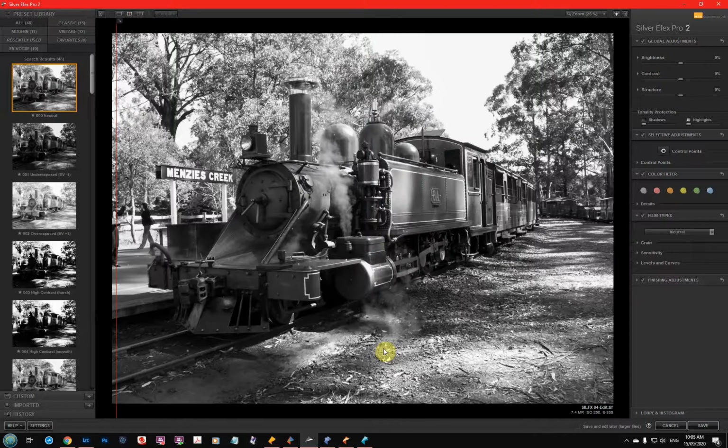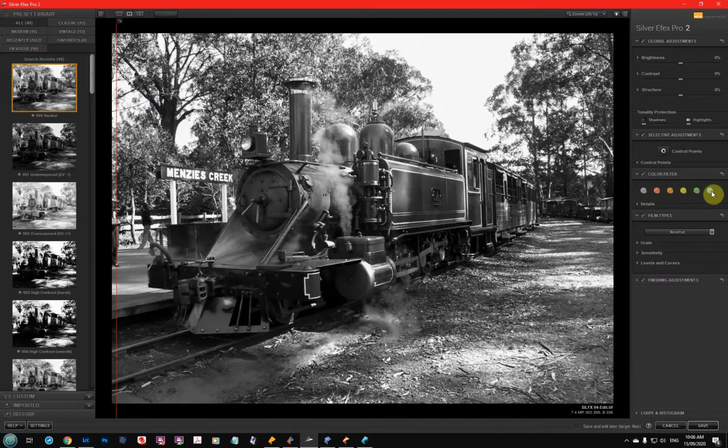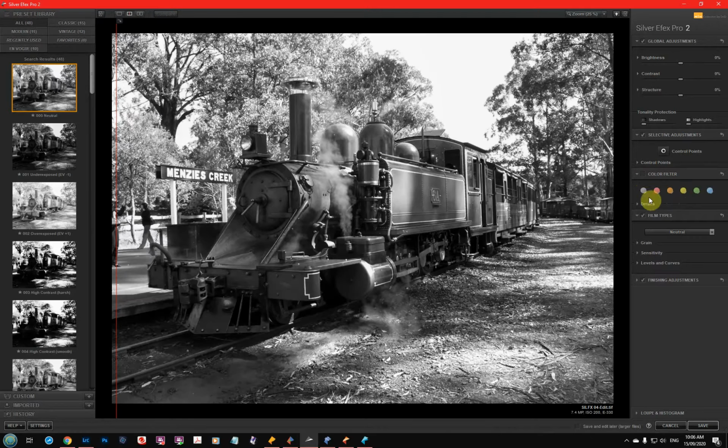When we used to use black and white cameras, we used to use filters to correct differences in colour. And we used to use red filters, green filters, blue filters. On the right hand side, you can see here are the original filters. So if, for example, I want to see what would happen if I put on a red filter, that would happen to my photograph. Amber filter, yellow, green, blue. Or I can just ignore that.